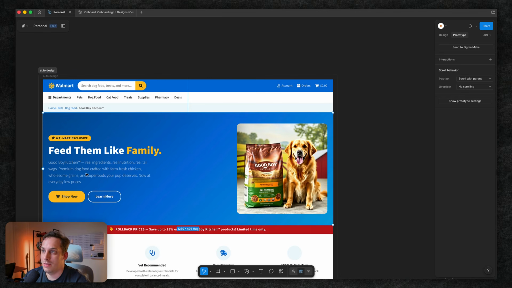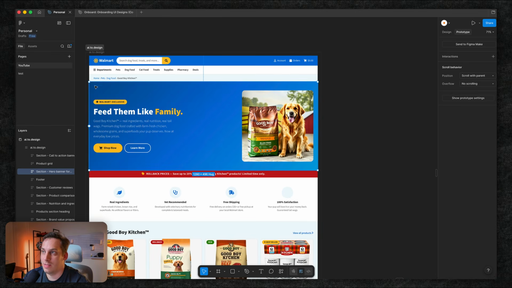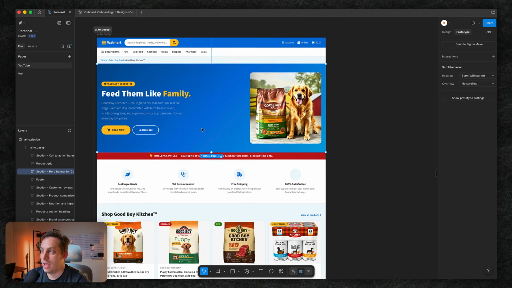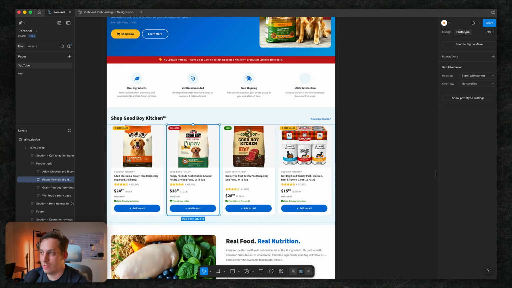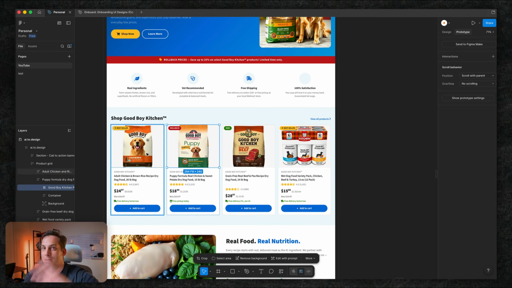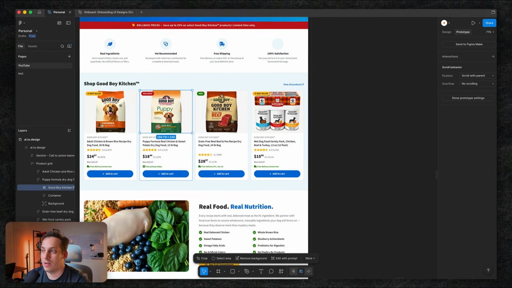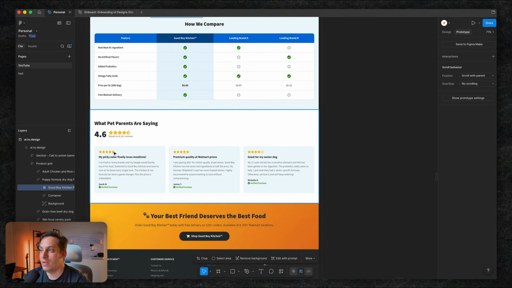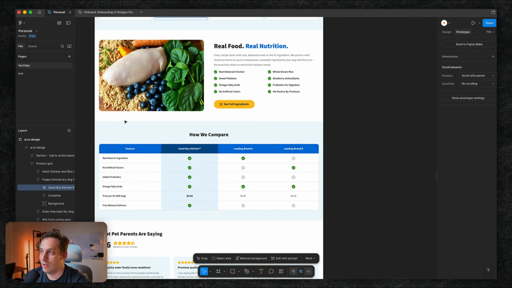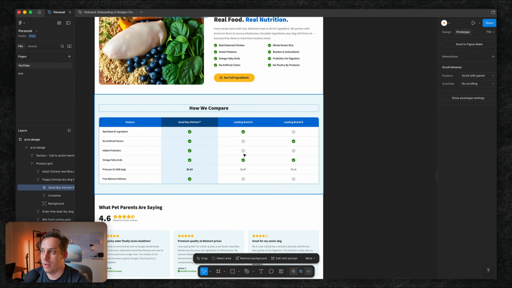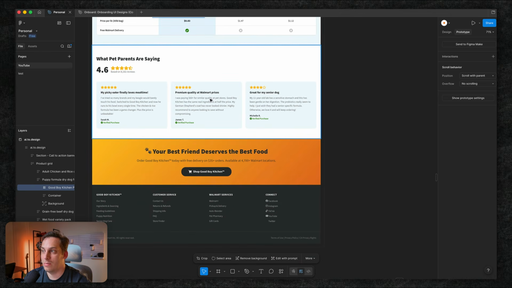And not only does it give you the layout, but it provides you everything in this auto layout format, which is great for converting this into code eventually. And it generates all of these different images for you. It doesn't go ahead and look for images in a certain type of stock image library. It actually generates the images for you, which is pretty dope. So you have the image of the nice dog next to your brand. You have the nav bar and everything that looks exactly like Walmart, the whole structure that looks kind of like Walmart as well, but it's more of this landing page type of structure with this table that compares to the competitors and testimonials and CTA.